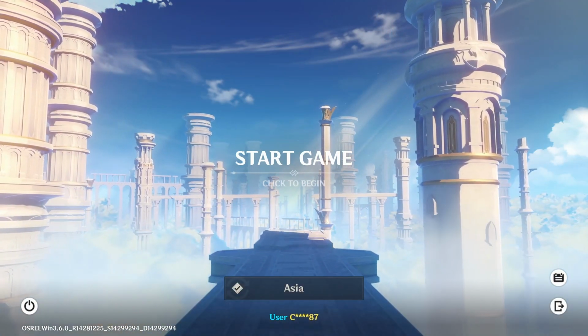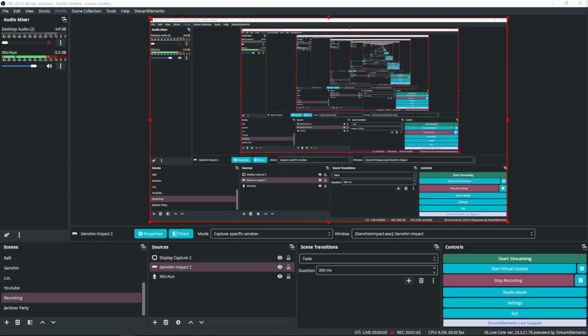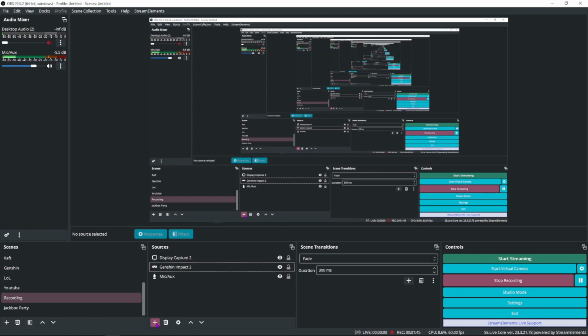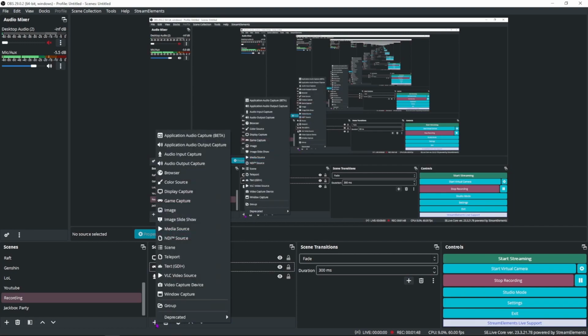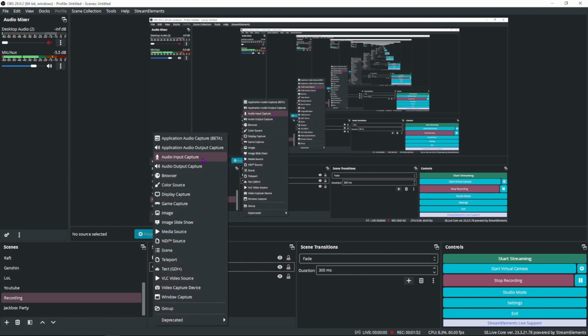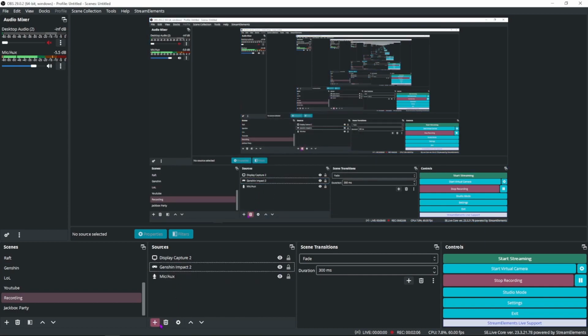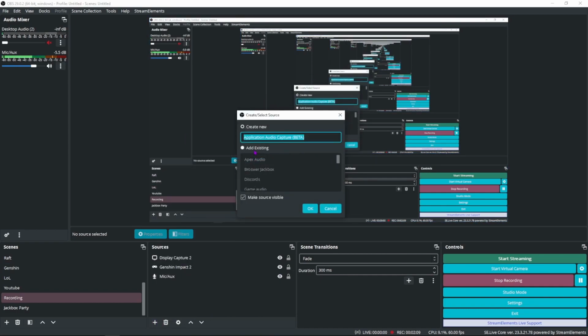And I'm just gonna move my display capture over game. As you guys saw, it's working perfectly fine. But the one thing you would have noticed is that it does not have audio. So what you need to do now is application audio capture. It will be either this one or this one, but I think the second one works better. Actually, it might be application audio capture. Yep, there you go.